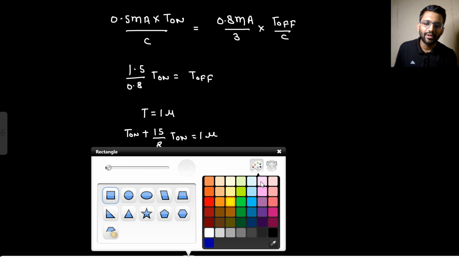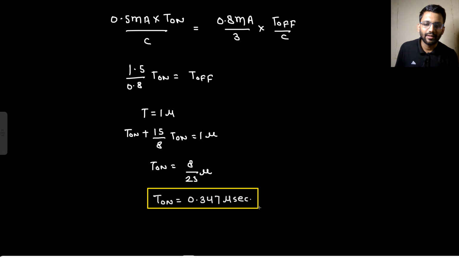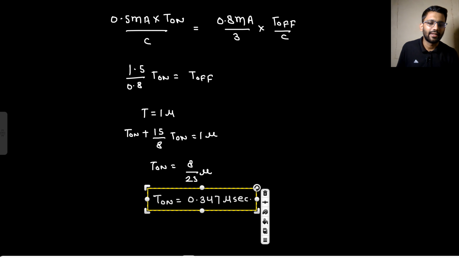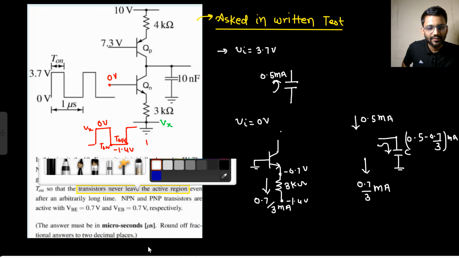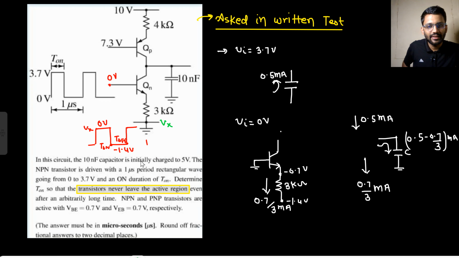This would become a more interesting problem if they had framed it correctly, but there was one error. They should have changed the language. If they don't want to change the language, then they can change the circuit. Instead of that ground, they have to give a square wave input from 0 to minus 1.4. When T on time, it should be 0. At that time the transistor will be turning on, and for T off time it should be at minus 1.4 volts, so that the current flows there.